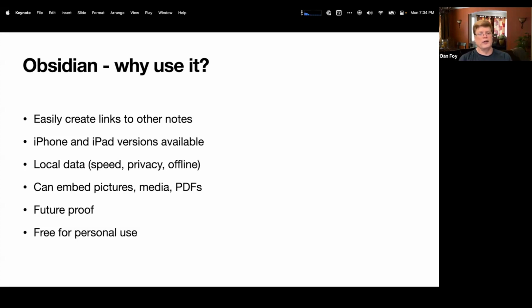But if you don't feel like using theirs, you can use iCloud, an iCloud directory that's synced. You can use Dropbox, any number of things like this. So you do have options, and they're okay with that. Their sync service does work quicker than the other ones, but the other ones do work. So it offers quite a lot.